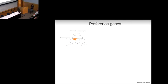So to identify what we're going to call preference genes, which are differentially expressed when a female is evaluating an attractive male versus a dull male, we identified all the genes differentially expressed between the attractive treatment and the dull treatment. But we only kept those highlighted in this orange section here, which are the ones that are also differentially expressed when comparing the attractive and the female treatments, but not between the dull and the female treatments, because we wanted to only keep those genes that are associated when looking at an attractive male that matches the preference for a female. And what we found: we found 193 of those differentially expressed genes in the optic tectum and 106 in the telencephalon. We found that only 8 of those genes are actually differentially expressed in both tissues.